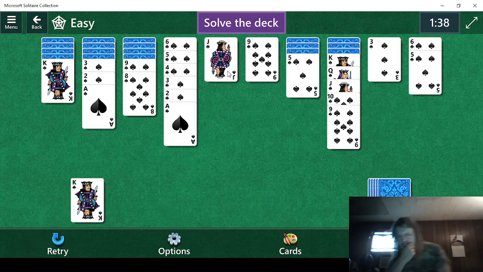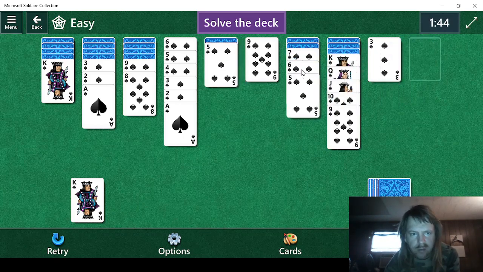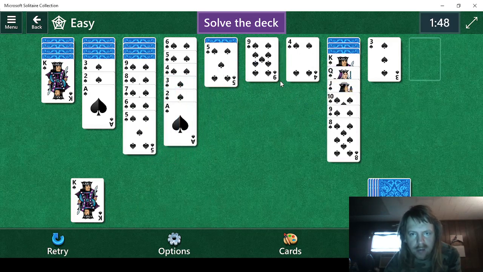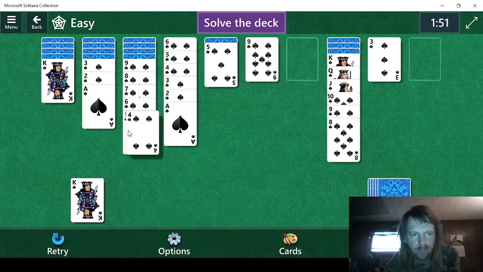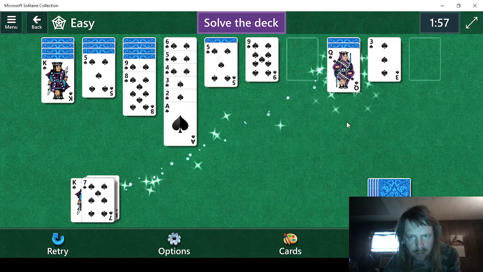Okay. I should have known that, jack. I'm not sure that that's what we want, but let's check this. 7. Okay, now we can actually use this 7, so I'm glad we have it. 8. 5, 4. 3, 2, ace. Good. And it looks like all we have to do is do that. There we go.